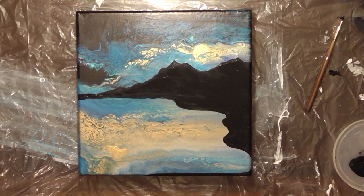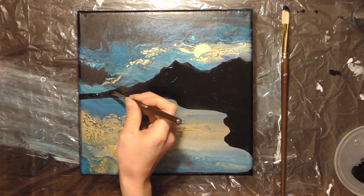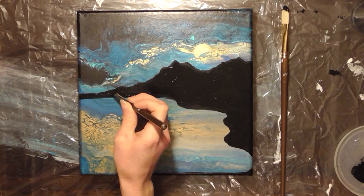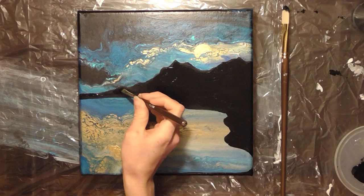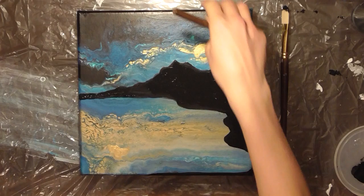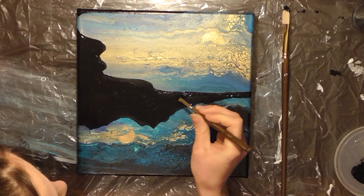I'm adding just a little bit of black on the bottom to make it seem like you're standing on the water's edge looking at this moon set. Depending on the paint you're using, you may need several coats — I found that I needed a couple for this black. I went back over with that finer brush to make sure that all those outlines looked crisp and perfect. You might find it easier to turn it upside down to get some pieces, especially if your paint is already wet. Depending on the points of interest in your painting, your silhouette may look a little bit different than this — use your imagination to make a shape that will fit your painting.